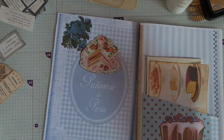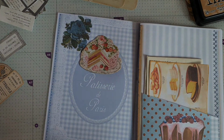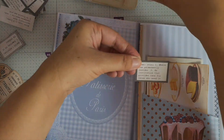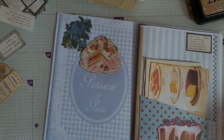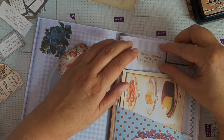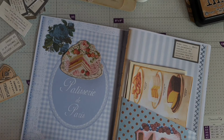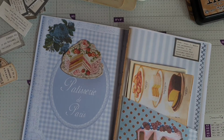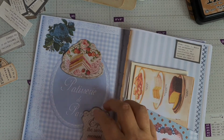Let's just quickly put in this little home card. I quite like this to go up in the corner. Let's have that up here. Home. And then I may also quite like this special. Might save that for another page. Let's see what else we've got. Other ephemera. Anything with blue on would be handy. Kind of match that page. Let's see. Enjoy the sweet moment. That's quite nice.